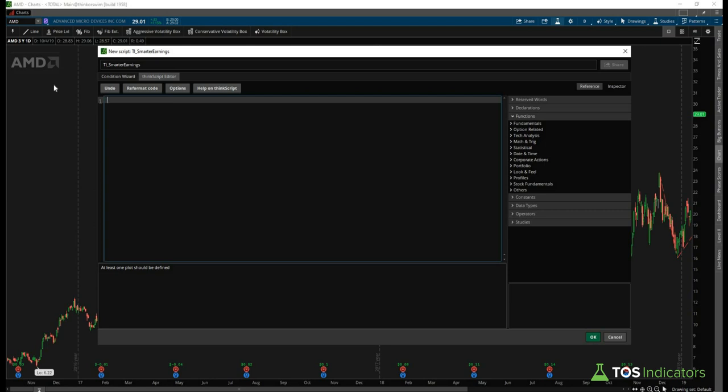And so as a result of that, we'll try and build everything in a modular fashion. Modular in the sense that we'll divide it into groups. In this particular case, we have 2 strategies that we're going to be plotting, right? And we covered this in that tree diagram, one of which is the gap fills, and one is a gap and go. And so we'll divide each of those into their own modules, along with some global variables in which we'll define the earnings based off of whether it's before market or after market, things like that. And you'll see how we do this.